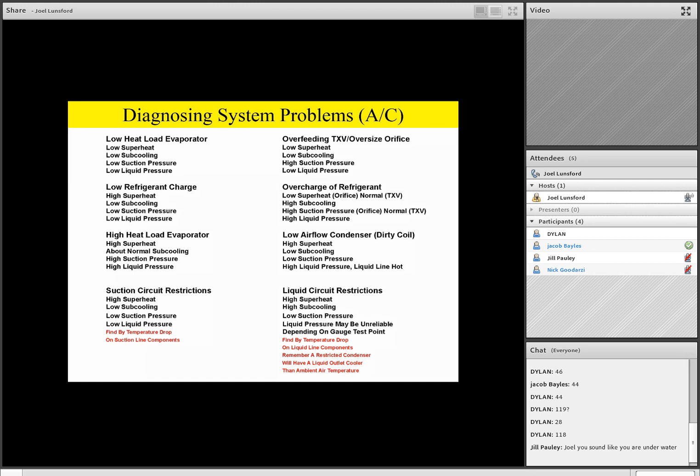So by looking at all these conditions, team, on our service calls coming up, by looking at superheat and subcooling to find our coil condition, by looking at our suction pressure and our liquid pressure, and then looking at the temperatures throughout the refrigeration circuit, we can diagnose system problems very, very quickly. And so that's what we're going to be doing next. We're going to do some service calls next and give everybody the opportunity to do some service calls together.